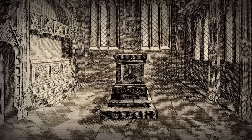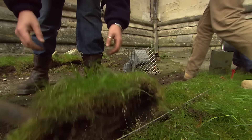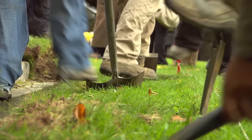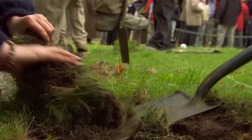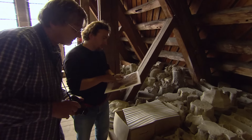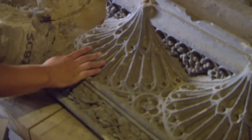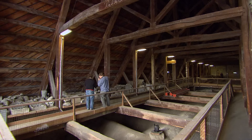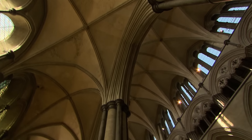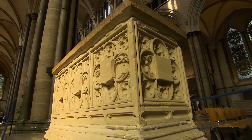Beecham was buried in his chapel in 1481, and engravings suggest it was a little masterpiece of medieval Gothic architecture. The team's task is to bring that chapel back to life with a graphic reconstruction based on archaeology and surviving fragments stored in the cathedral loft — including miniature fan vaulting of extraordinary intricacy and workmanship. But there's another challenge: when the chapel was demolished, records show Beecham's body and tomb were moved into the main cathedral.